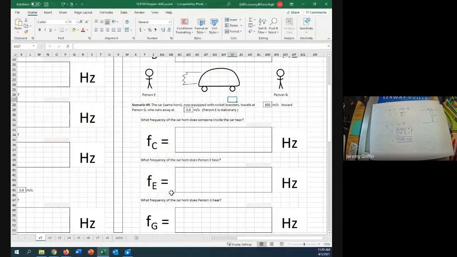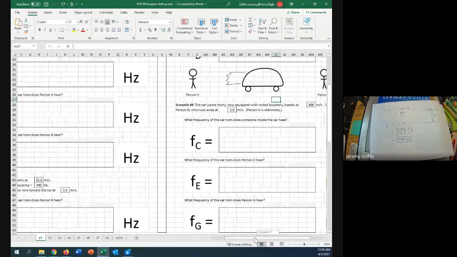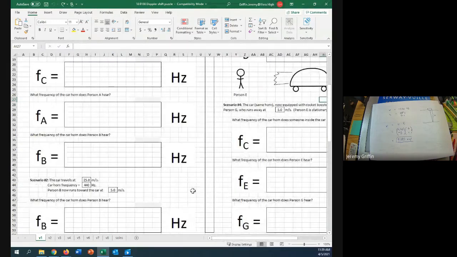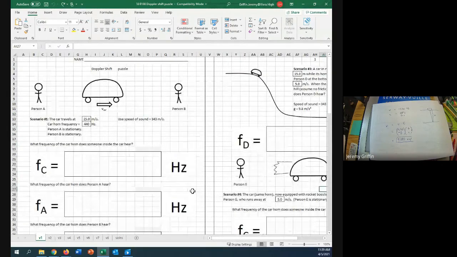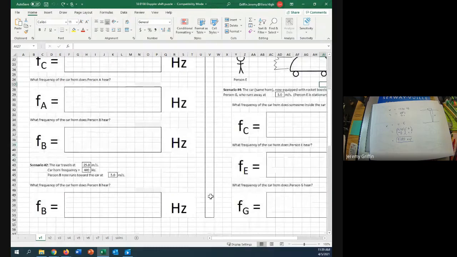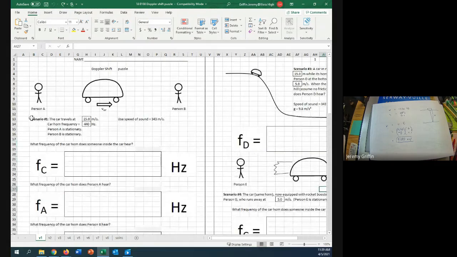All right. Just back to here. One of the pages I gave you guys last week had to do with these Doppler shifts. I did want to go over a few of these with you guys, get some extra practice with the Doppler shift, and think about how this works. There are different scenarios. It starts off real basic, and the last one has a fun twist to it. But let's start with the real basic one.